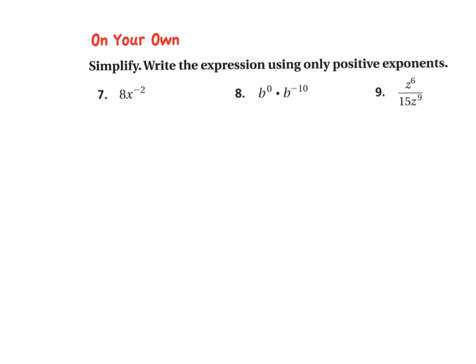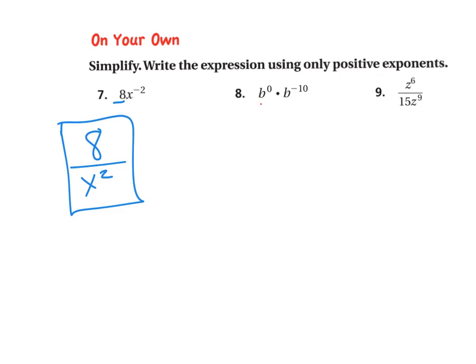So, let's look at the first one. We have 8x to the -2. Well, the 8 doesn't really have to deal with the exponent, so I'm just going to rewrite the 8. And then I have x to the -2. Well, x to a negative power, I need to put it underneath the divide. You would put a 1 up there if you didn't already have an 8, but I already have an 8, so I just need to write x to the 2. Now, since this is a variable, x, I can't solve it any further than that. So there's your answer, 8 over x to the 2, or x squared.